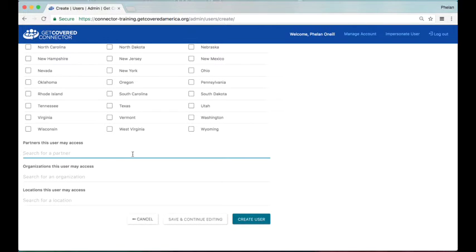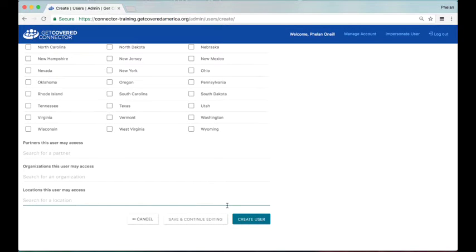If this user is going to be working across multiple partners or subscribers in the connector, you have the ability to share them within those different organizations. You can also do the same for different organizations that may need to share an assister or locations that the user needs to be added on but may not be associated with their organization. This can be useful in the case of enrollment events or other joint enrollment opportunities.